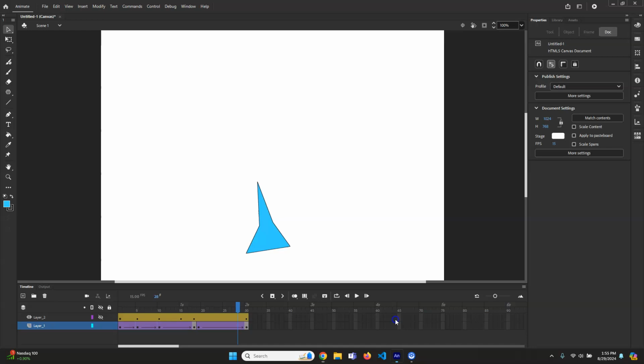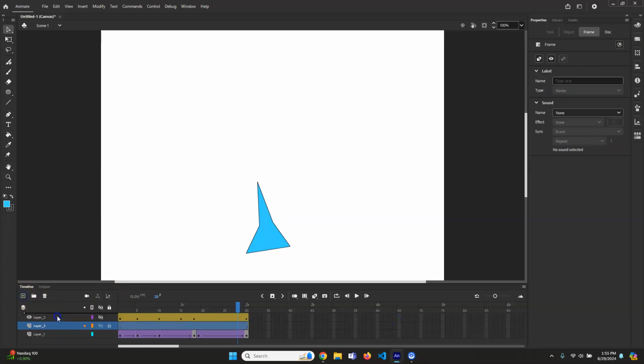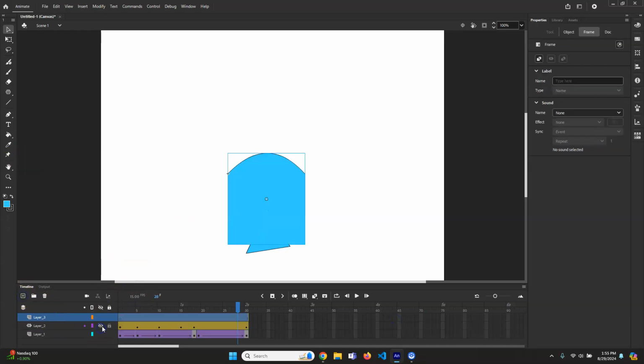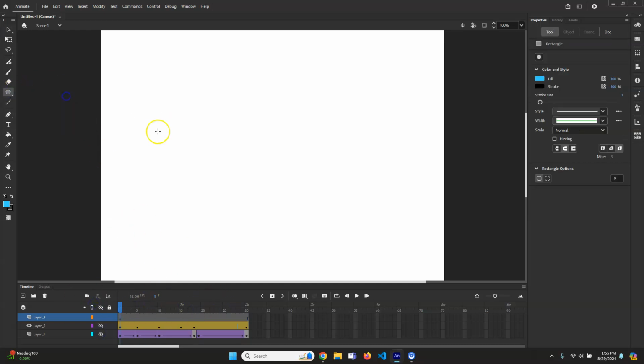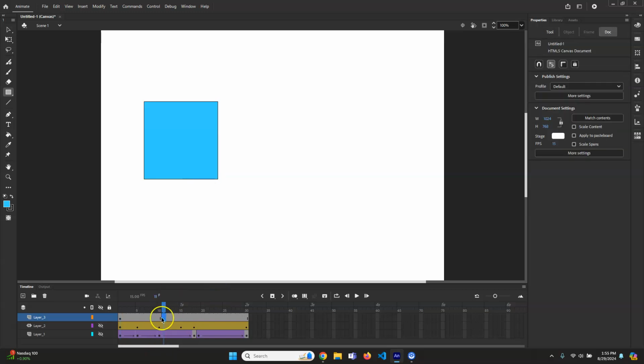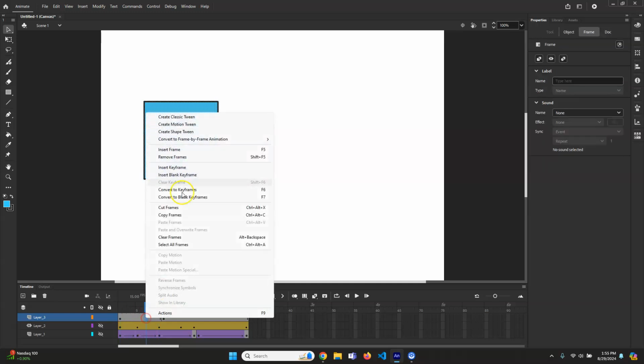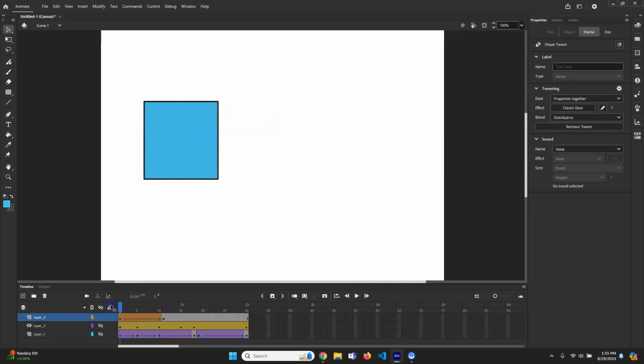So I'll just show a quick example here. You're going to be doing this anyway, but let's just turn these off. So the idea is that I would do a rectangle, okay? And then what I would do is hit F6 to create another keyframe, and then I can manipulate this into some shape, okay? And then what you do is you right-click and you do Shape Tween, and then it will blend. Now, if it's very simple, such as this, it works great, right? That looks really good. That totally is valid.